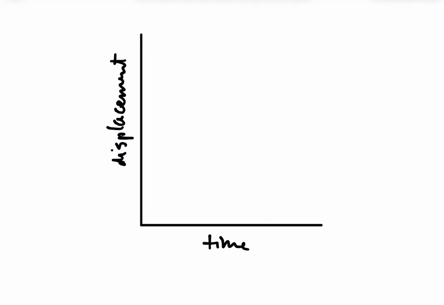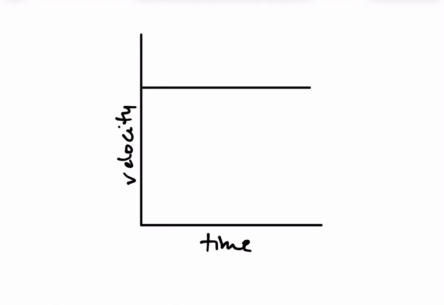Now, if the slope is like this, that means the velocity is increasing and acceleration increases at a constant rate. On a velocity time graph, the slope is equal to the acceleration. If the slope is horizontal, like this, then it indicates uniform motion. Now, if the slope is linear, that means there is uniform acceleration. And if the slope is like this, slightly curved, then it means that it is non-uniform acceleration.